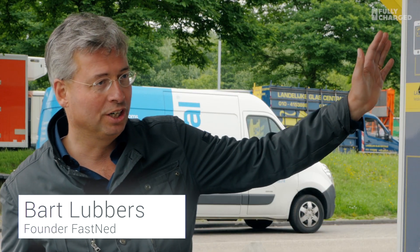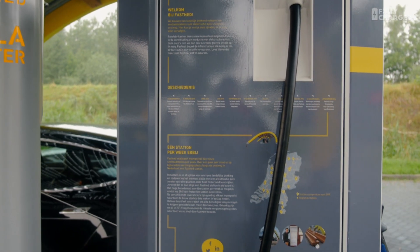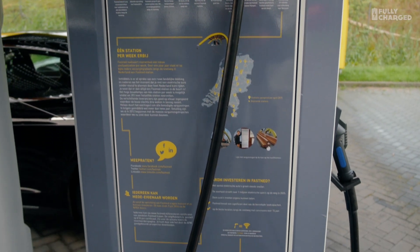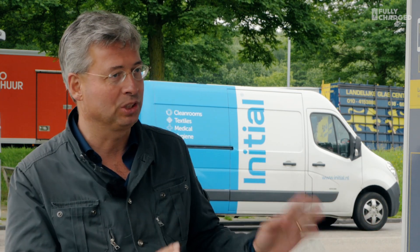Well it started with chargers. I invested in a company in Delft where the Technical University is — it was a startup and they made these chargers already. It was very successful. We sold a lot to the big car makers, and then I thought, well, if they're going to buy chargers then they will be serious about electric cars. So where are these cars going to charge? I talked about it with Michiel, my companion — he worked at Appion, the name of the company — and then we made a plan.